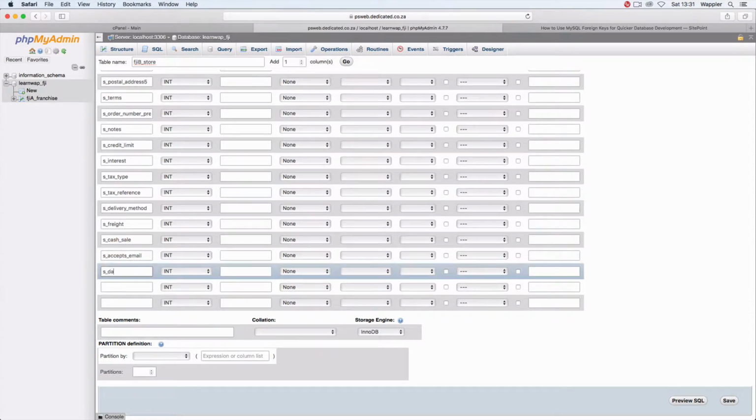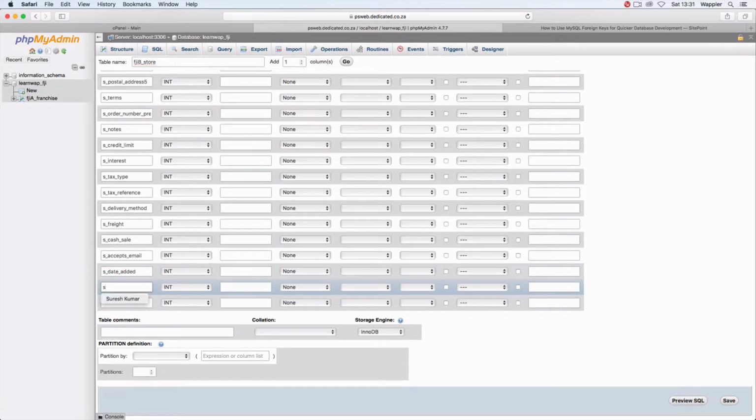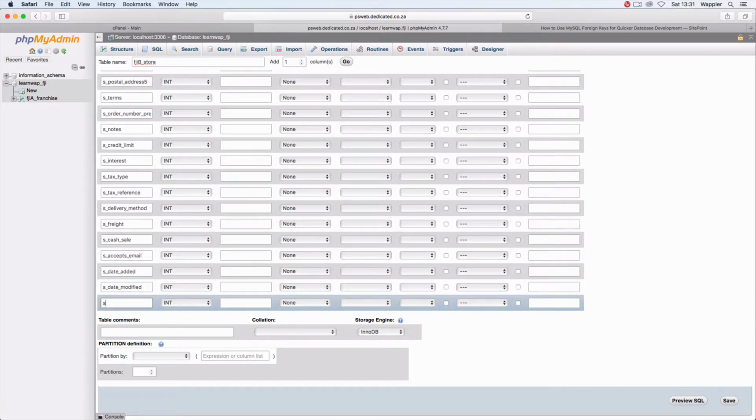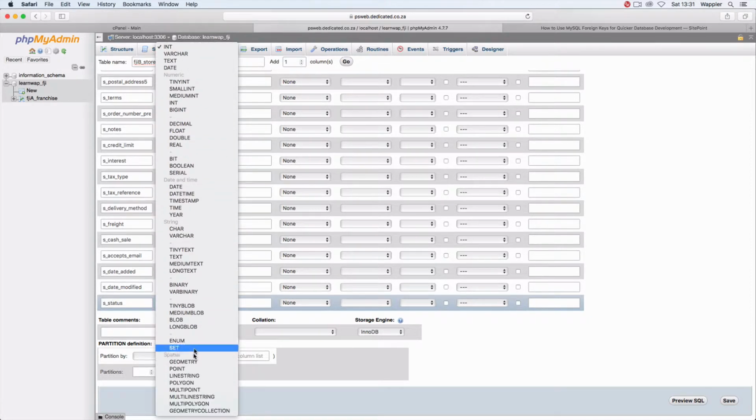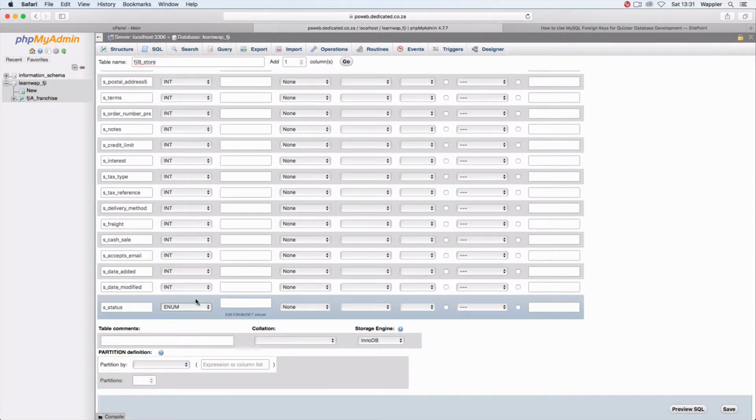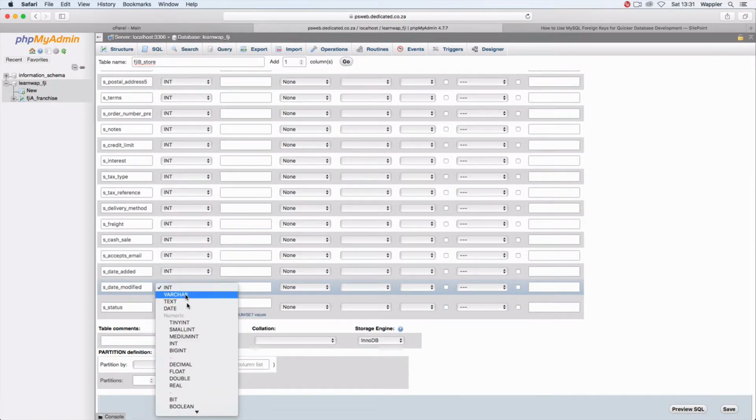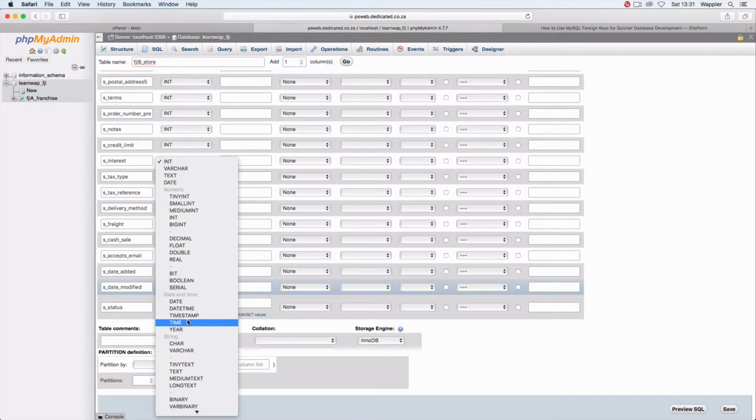S underscore date added, s underscore date modified, and s underscore status as our last one. We know that this is going to be a column type of enum. We know that this is going to be a timestamp.